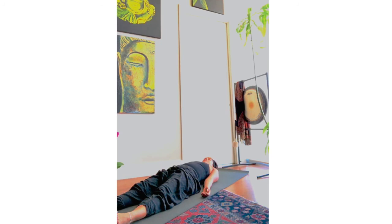For example, you may notice that one side feels more connected. Can you find out which side that is? And once you find it, and find the points of that side that are rooting down, then try to bring a little bit of that weight over to the other side that feels less connected.